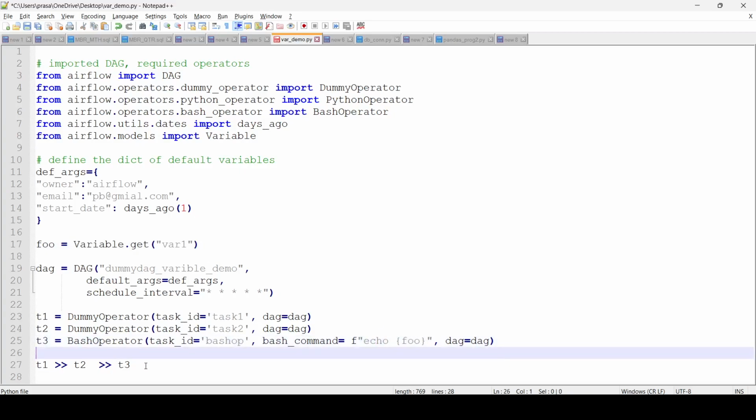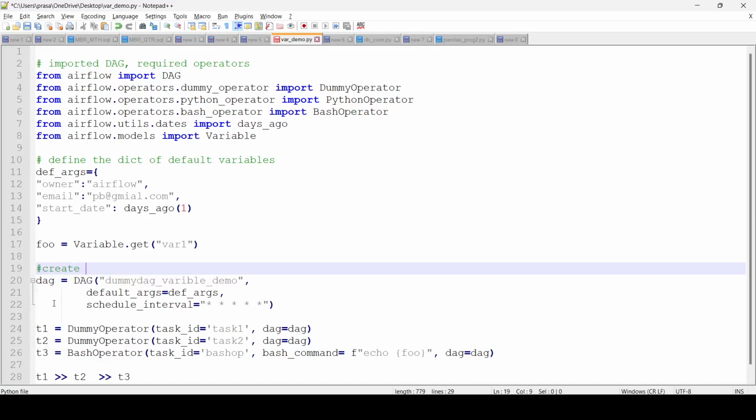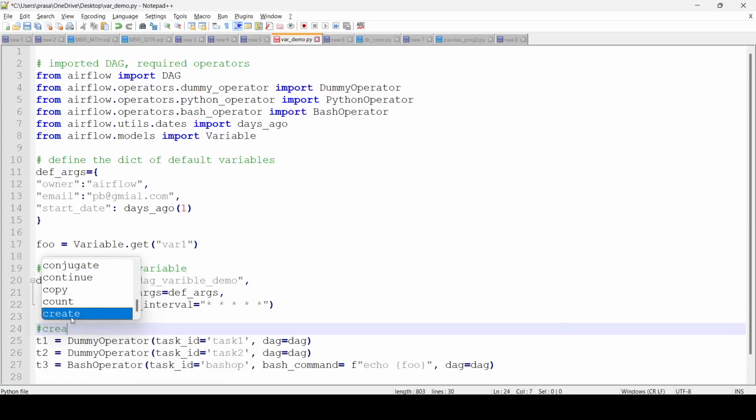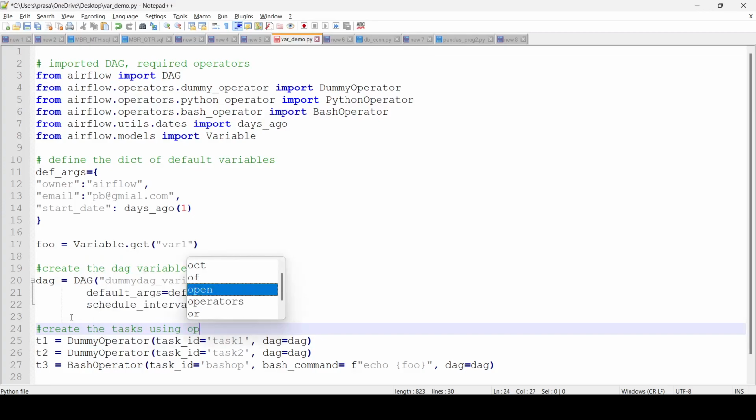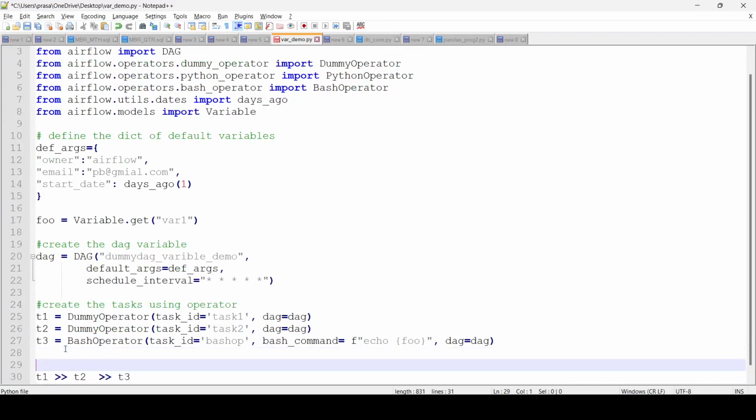The last line is basically, so I will write it here: create the DAG variable, then create the tasks using operators, and the last step is to define the sequence.